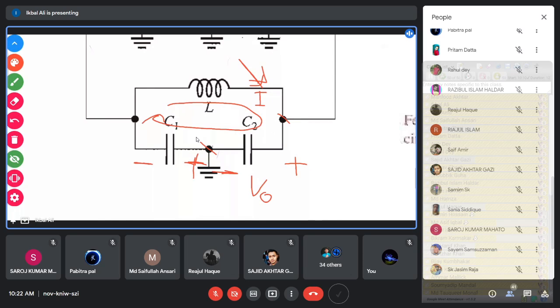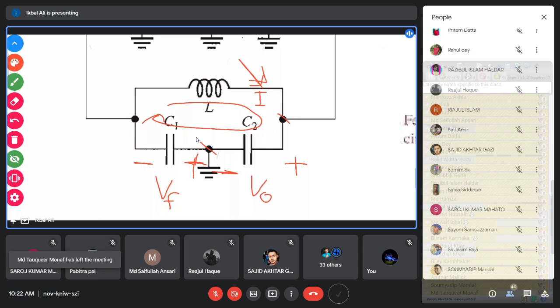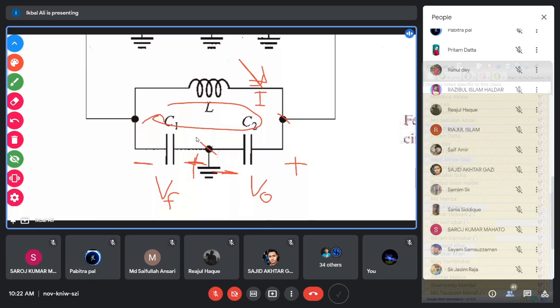That actually produces a voltage across the capacitor, and you know that the voltage across capacitor C1 is the feedback voltage VF. So this is your VF. We can calculate the feedback voltage, what is actually fed back to the input side. That is the voltage developed across capacitor C1, and it can be calculated in terms of current: I times the impedance of the capacitor C1, that means XC1 or 1 by j omega C1.